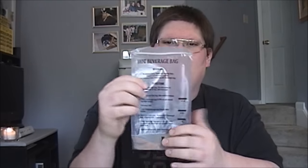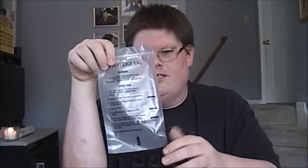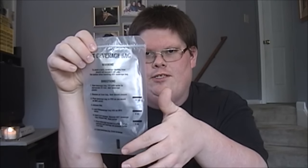Let's see. Hot beverage bag. Okay. This is really cool. If you were going to have the coffee, which I believe is included in here, this is how you can make it. It looks like you can actually even drink out of this if you need to. So basically, if you're out in the field and you don't have a cup, you can follow the instructions here.